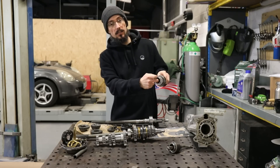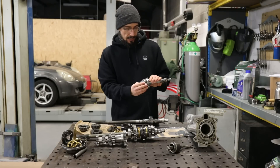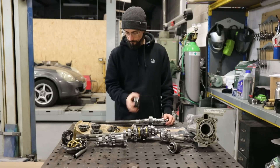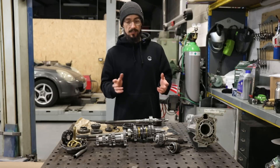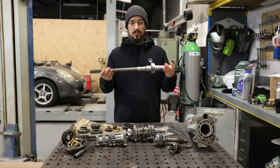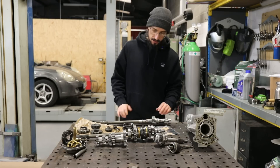A lot of people commented that this would be damaged on the inside and I'll show you a close up. Looks really good to me - it's not chewed up like the end of this one is. I don't actually have anything to measure it to get a definite answer on whether there's any wear in there, so I'm just going on a visual inspection. This is the reverse gear and synchro hub which was damaged. Also got a reverse gear, some synchro rings, some new gaskets. I actually bought another complete donor box as well which I'm going to be using the lay shaft spindle out of and the casing from. It wasn't too hard sourcing the parts thanks to Quaife - cheers Dave if you're watching.